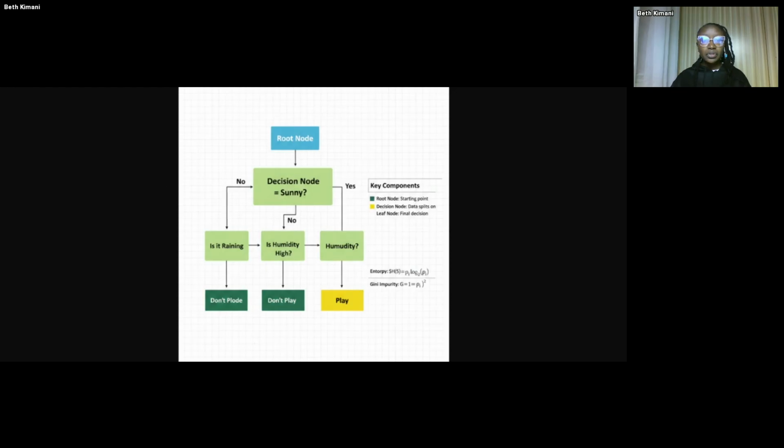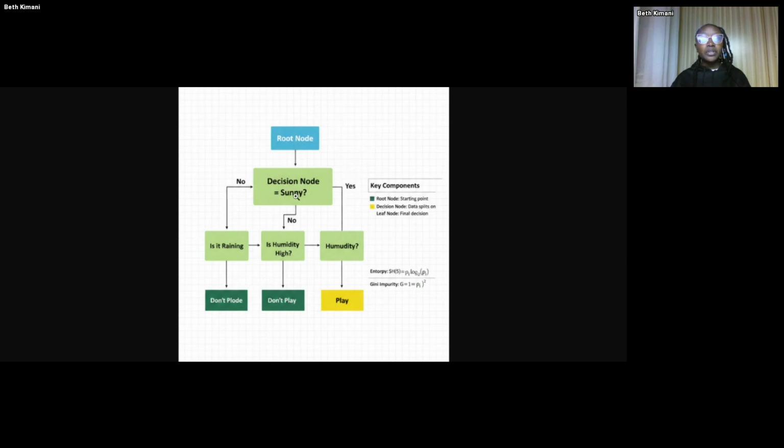If we put the idea into conceptualization, the root node asks, is it sunny? Say for example you're planning on going outside to play tennis, and you decide to use a decision tree to determine whether you'll go out and play tennis or stay in since the weather isn't favorable. So the root node is playing tennis.